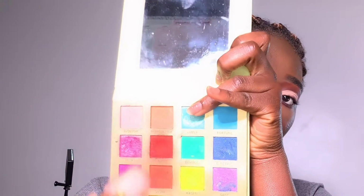Okay, it's now time for my blush, and you don't necessarily need to buy a blush palette. If you have an eyeshadow palette, you can use that. So I'll be using my BH Cosmetics Trendy Tokyo palette, and I'll be using these orangey red shades right here to achieve that.